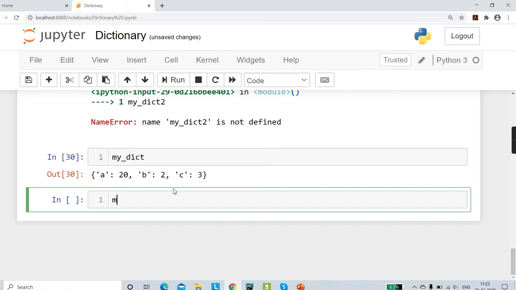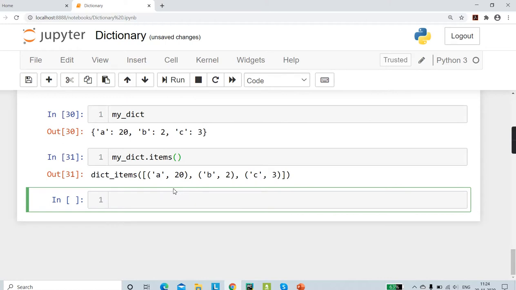To do that, we can use this method called items. Like we said, every dictionary has a set of items which are nothing but key value pairs. So we have this method called items, and if we run this, we get those elements in the key value pair format, in line number 31.